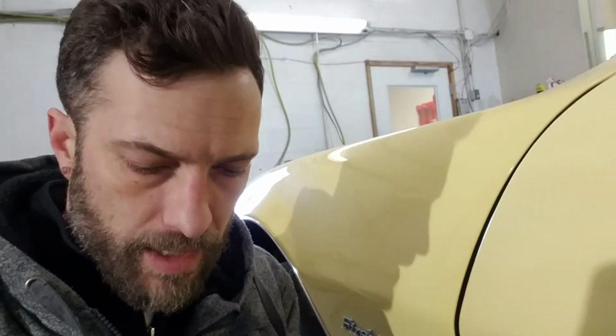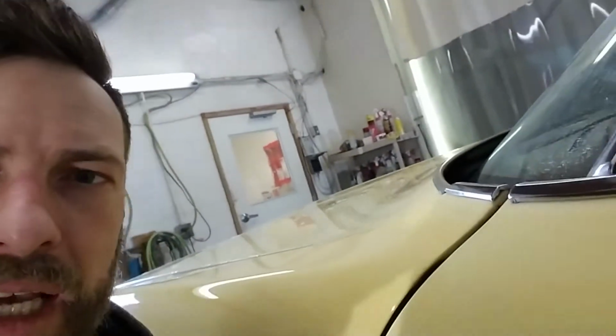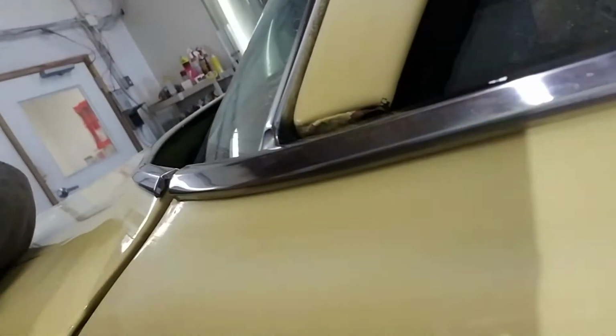Alright, so one of the first things that I tried is some lacquer thinner. Now lacquer thinner is very aggressive, and it's pretty much a go-to for a lot of people. But this is very old paint, and I'm going to show you exactly what happened. Now right here we have a spot that I'm just going to go over real quick because this is dangerous. See that? Got that spot pretty decent, but I also took paint with it, and that's pretty much a no-no. You don't really want to take paint off of this old car, especially when it's as delicate as this one. So on to the next thing.